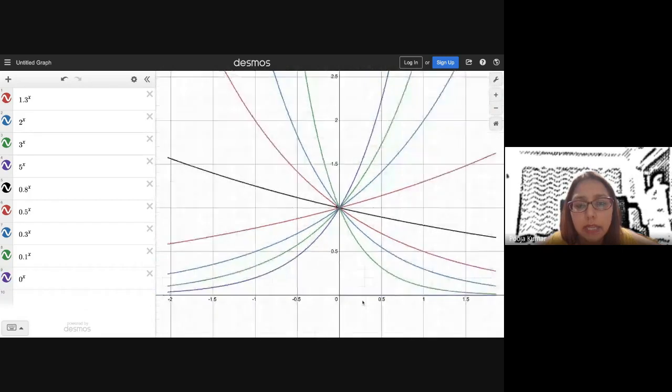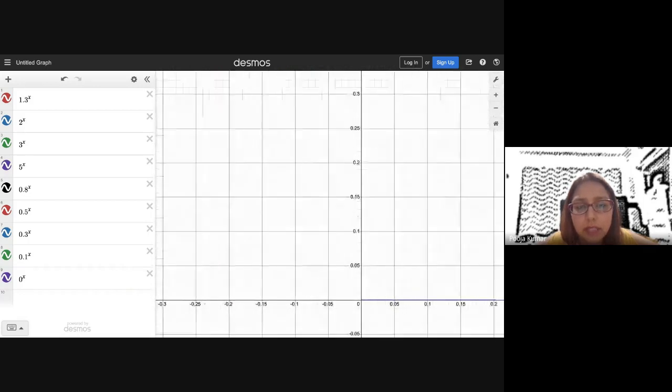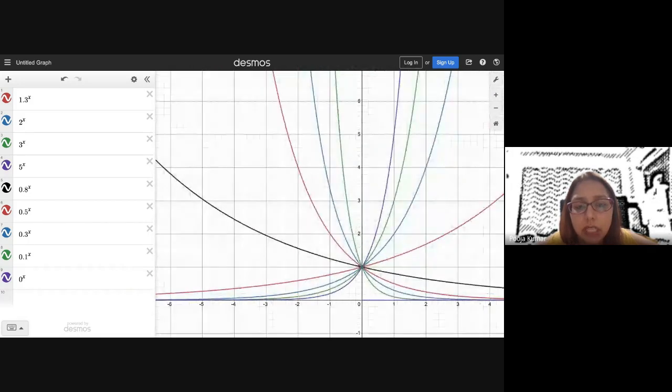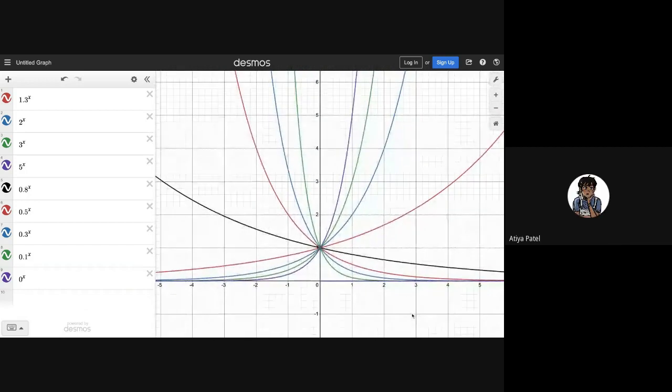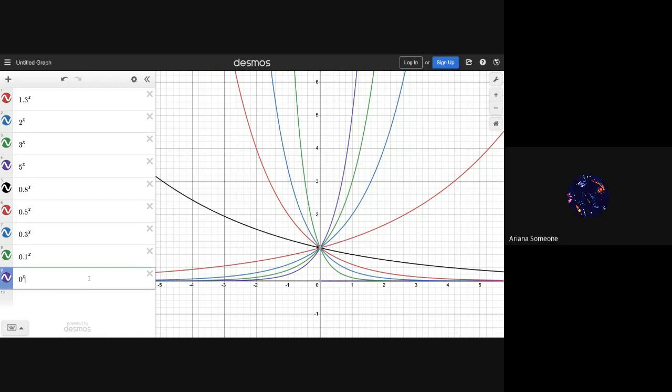No answer came, see, 0. It's because it's an undefined thing, it's not defined for us. I mean, it's there. It's just like a straight line. It's always 0. 0 raised to power 1 is 0, 0 raised to power 2 is 0, 0 raised to power 3 is 0, 0 raised to power 5 is 0. What is 0 raised to power 0?